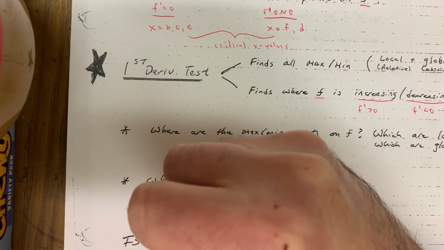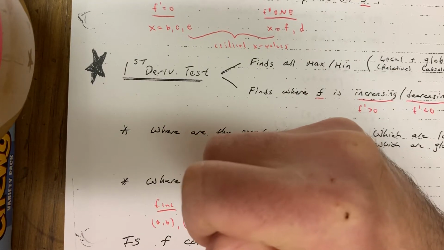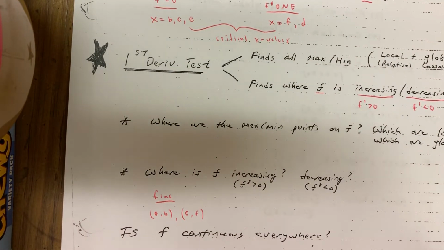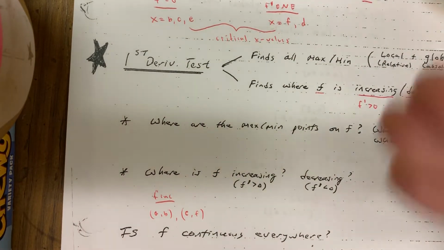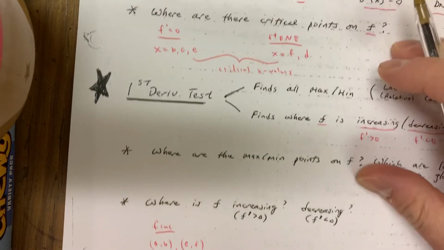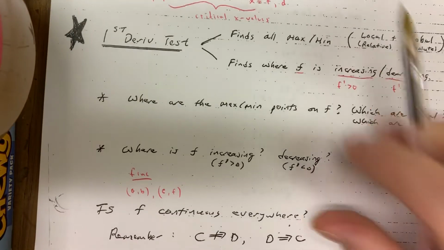So from a to b, and then from c to f. And I never include the endpoints when you're increasing or decreasing. Like I said, some teachers do, okay? On the AP exam, they'll never have one answer being inclusive and one answer being non-inclusive, so you don't have to worry about that. Whereas f decreasing, you can see up here on the graph, it's definitely decreasing from b to c and from f to g, okay?